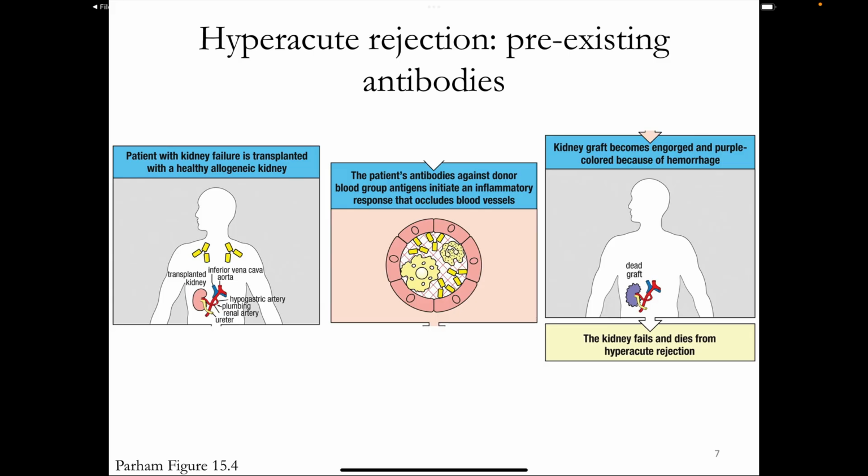You can also see this same process here. This person had pre-existing antibodies, clearly not to scale, that could potentially bind to the kidney. They immediately bound in the vessel of the kidney, led to occlusion of the vessel, and that kidney was no longer able to persist. The kidney fails, and the patient is now in kidney failure, and unless they can get another kidney, which was already hard enough to get the first one, they're probably going to be pretty sick, potentially die.